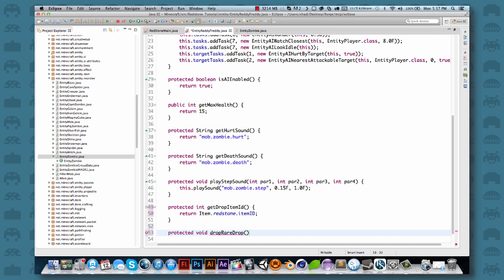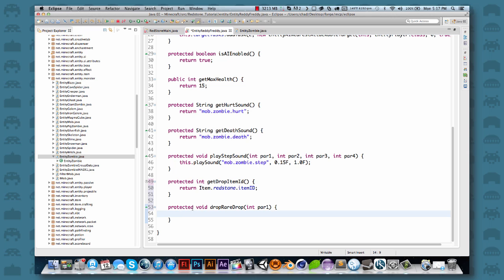We have one parameter, int par1, and now this is a little bit different. So basically, you can have it drop multiple different rare items, and I'm going to show you how to do that. But we're only going to have one in this case, but you could have multiples if you so wish.